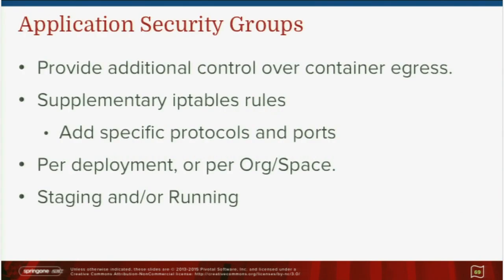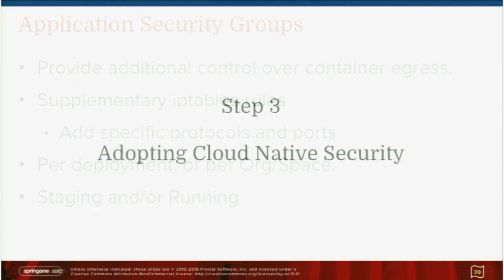Also important to note about the staging and running. When you stage the application is when you're actually combining the source, the WAR file of the app, with the build pack. And in doing that process, you're downloading the bits of the build pack. They have to come from somewhere. Again, the rules for what you can reach out to and pull down from the network are different between the staging process and the running process. Because when staging, you need to do the build. You need to pull down those bits. But once you're running, you don't want the running process to have access to the build pack server, right? There's no need to do that. So you have a different set of rules between staging and running. Okay.